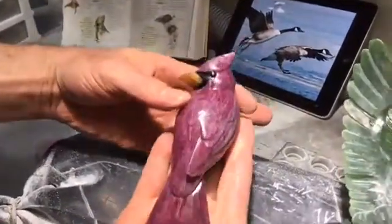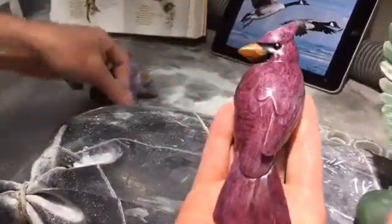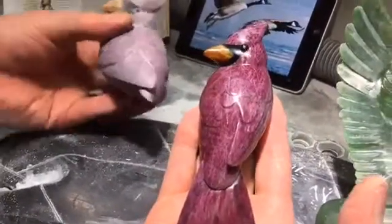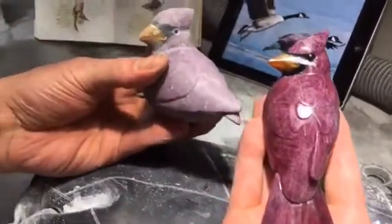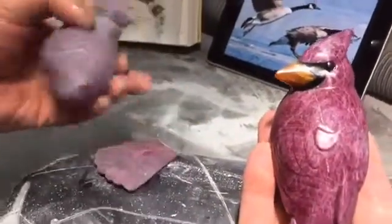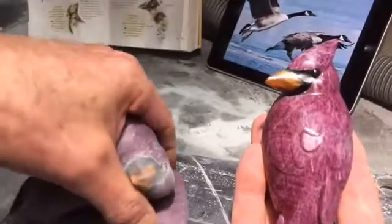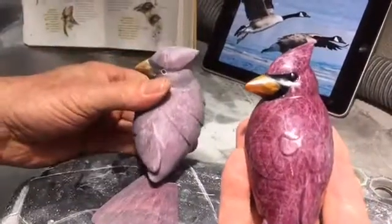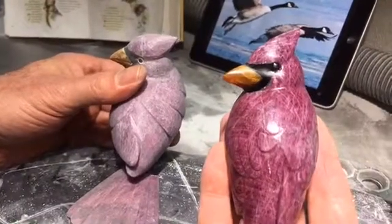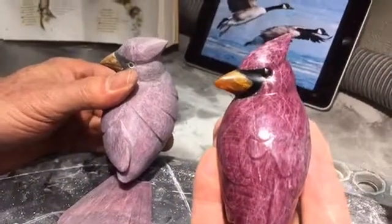So there you have it. And this is his partner that hasn't yet been sanded, and you can see the difference, so you can tell that they both have a little bit more to go before they're totally complete. And I've got a wonderful base for it that's made out of jade, so it's going to be a really nice combination of the colors.